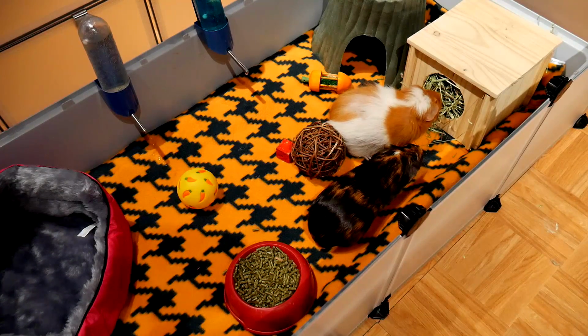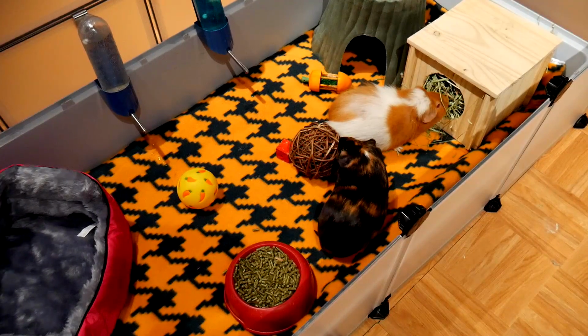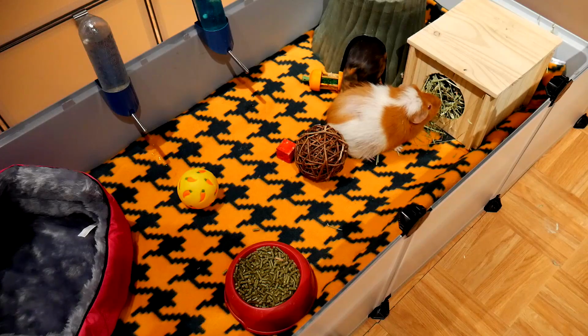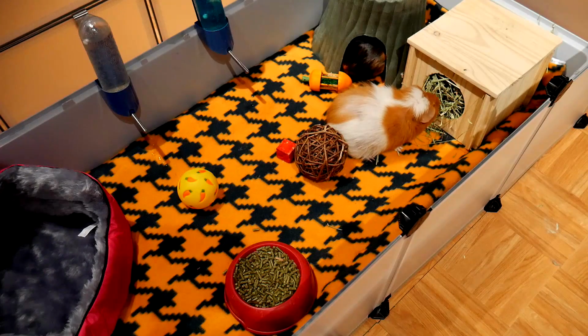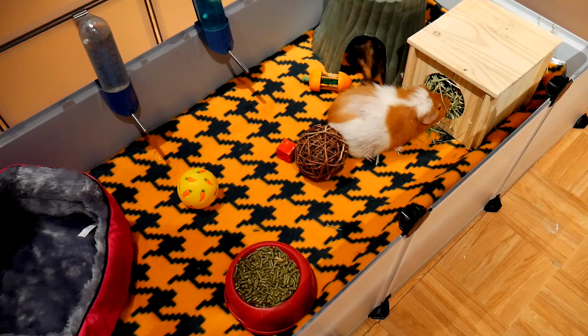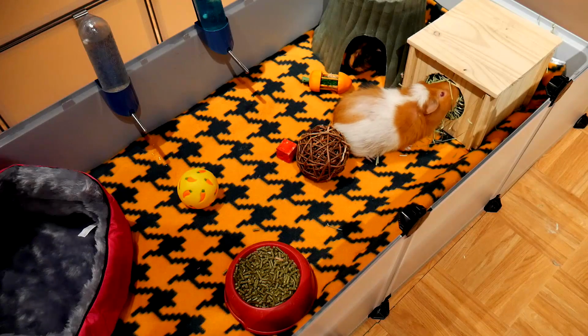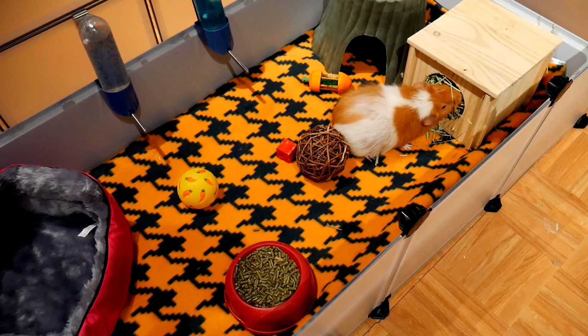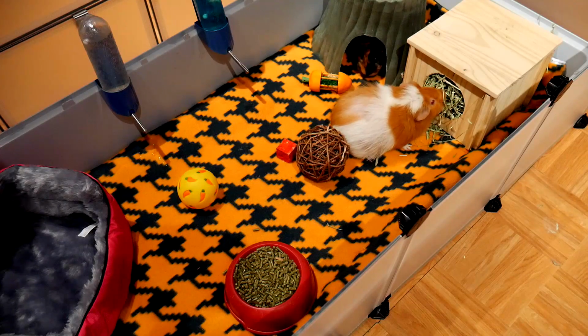But these ladies are gonna be on stuff that's comfortable for them, and then I will just be cleaning it out every once in a while. They seem pretty content with their new setup here. And these girls are still in quarantine in my rescue. For those of you who don't know, Butters has a problem with hair loss. We believe it's a benign cyst from what the owner said. The vets have already looked at it and said that we could probably remove it next time we're in.